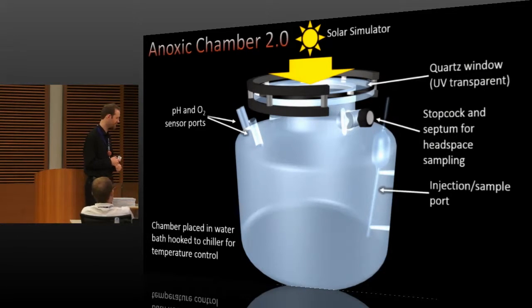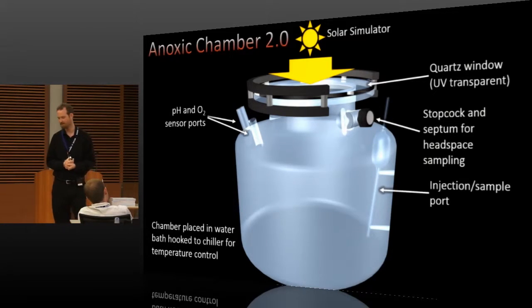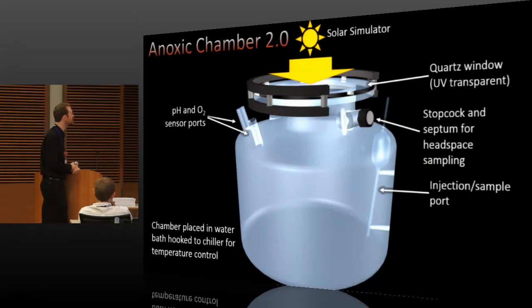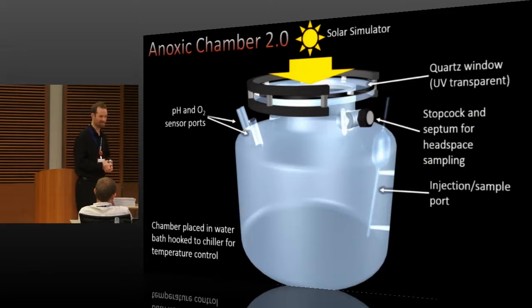Essentially, what they said is that plastic, which I used a lot of because I wanted to avoid using metal because I was working with iron, turns out that plastic is extremely permeable to oxygen. So, yeah, that was kind of bad. But the good news is that glass is actually, oxygen does not permeate well through it, so you can build a nice reactor out of glass.